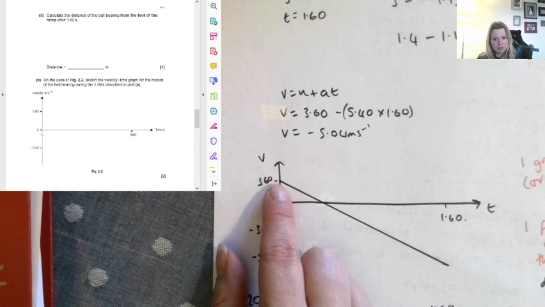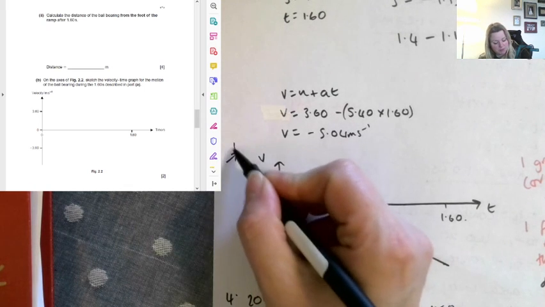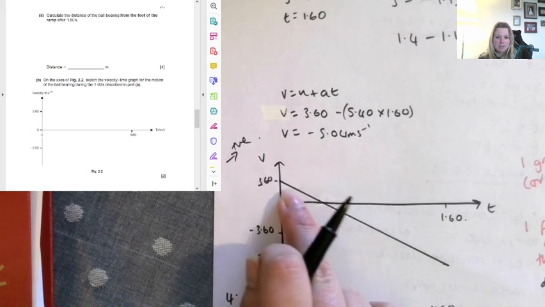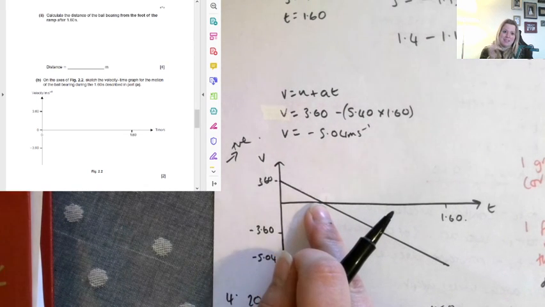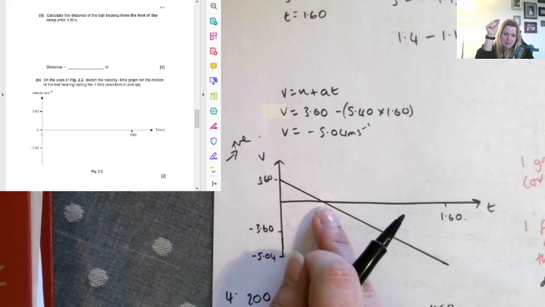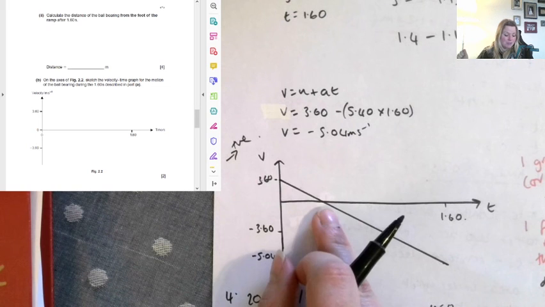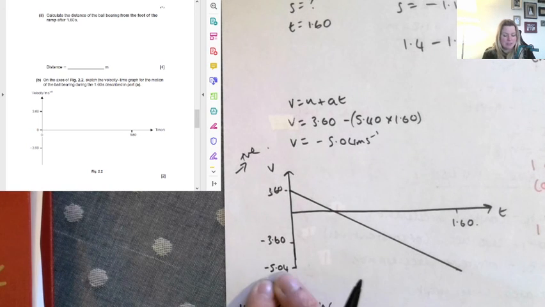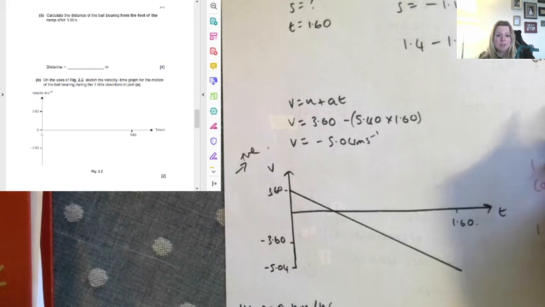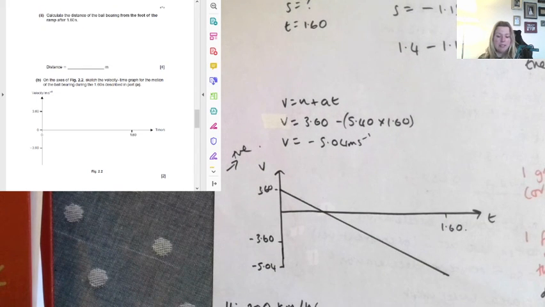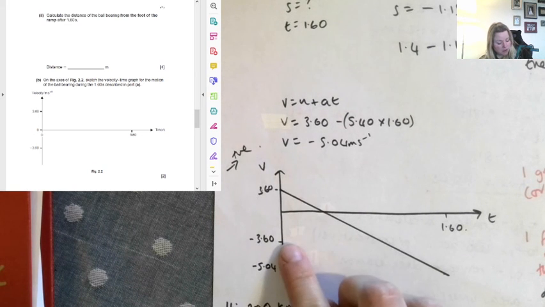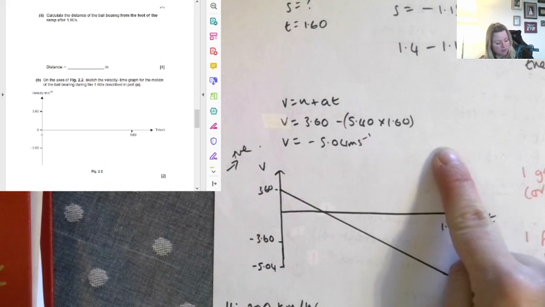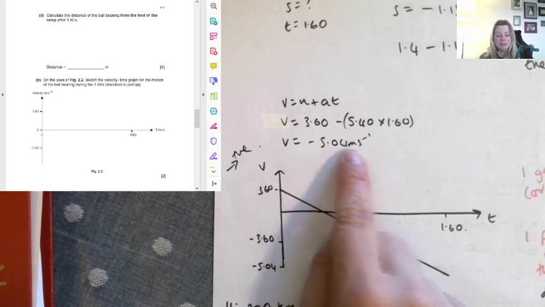I said, right, it started at 3.6 going up. I'm taking up the ramp as being positive in this one as well. This here is whenever it reached its maximum height and it had decelerated. So this is it going up, decelerating, decelerating, decelerating until it reached its maximum height. And then it accelerates down, and it does that at the same rate, which is why our graph is the same gradient. And then after 1.6 seconds, it's at 5.04 meters per second the other way. Now, your graph may be a mirror image of this. So that's absolutely fine, as long as, if you started at minus 3.6, then at 1.6, make sure your velocity is at positive 5.04 then.